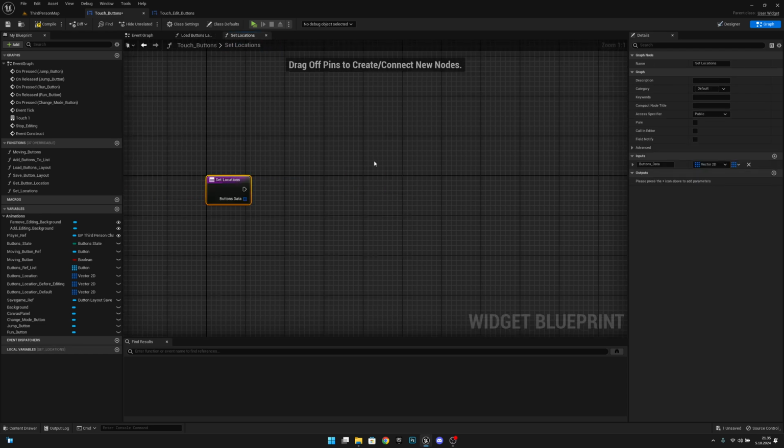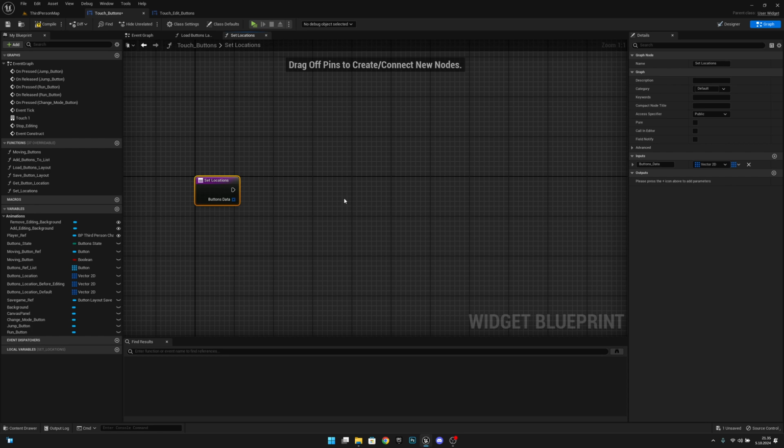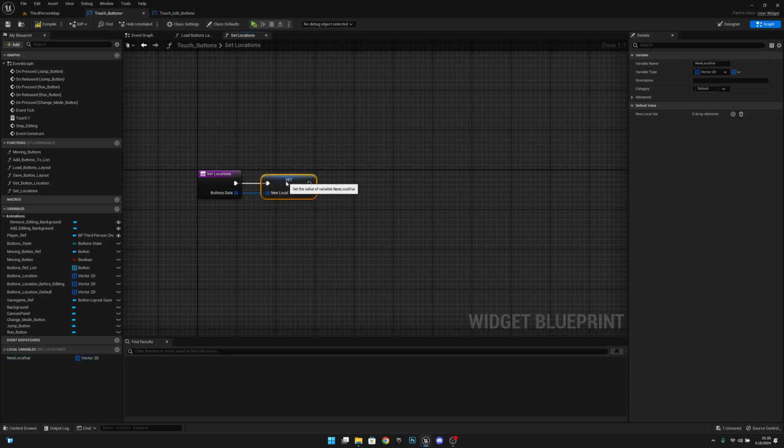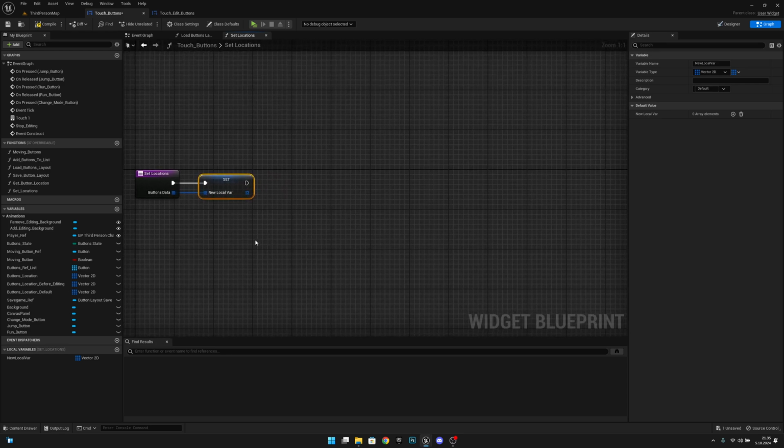Here on the set locations, now we want to promote this to a local variable. And we want to bring this local variable to buttons location array.